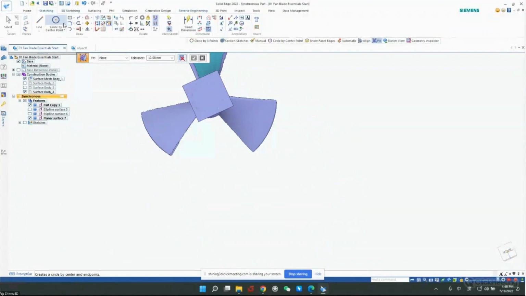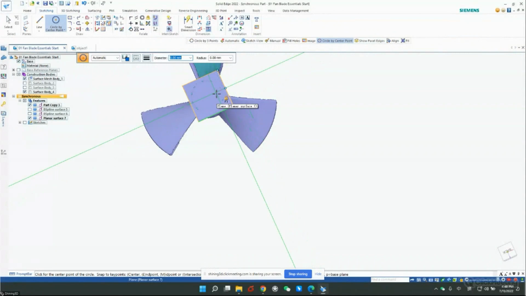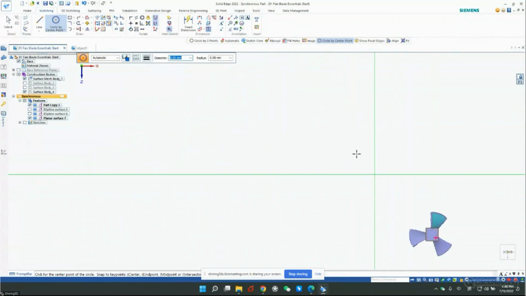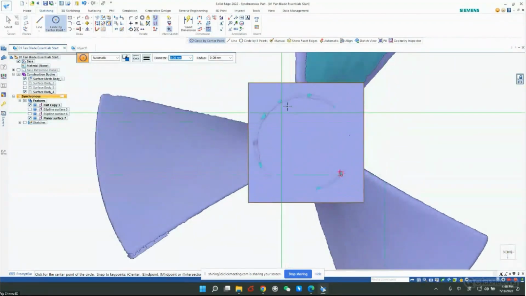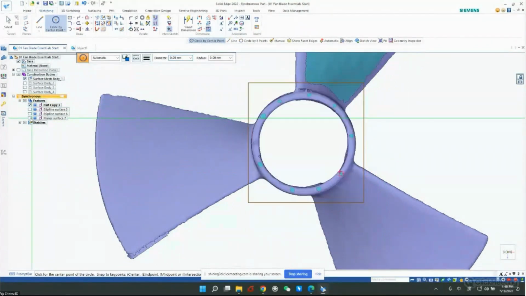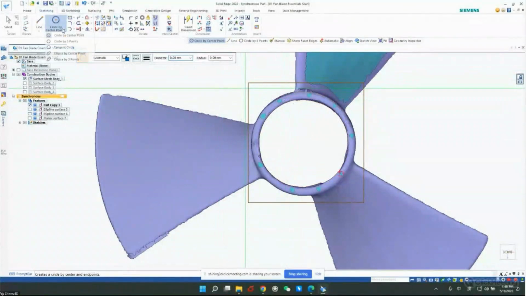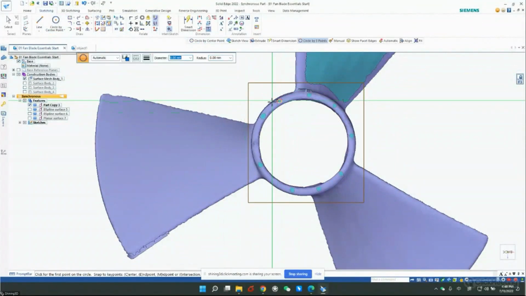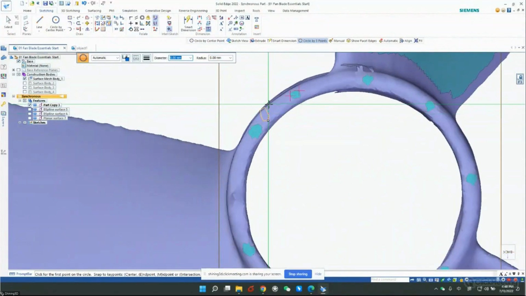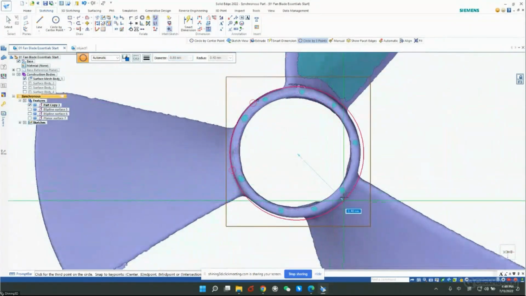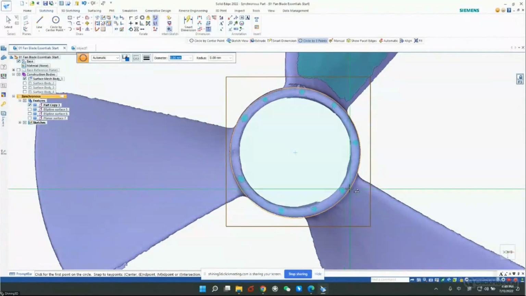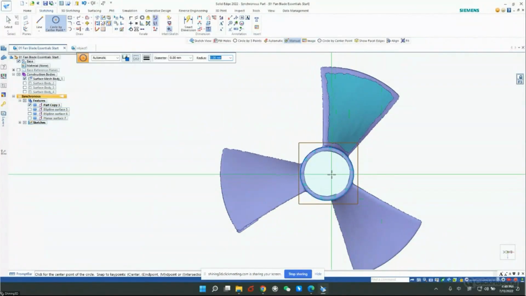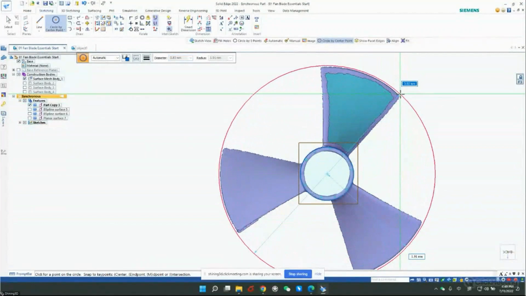Let's do it again. Lock to the plane. Outer shape.